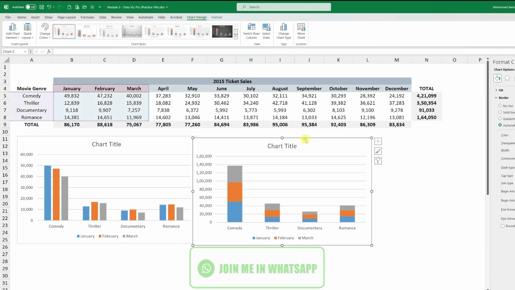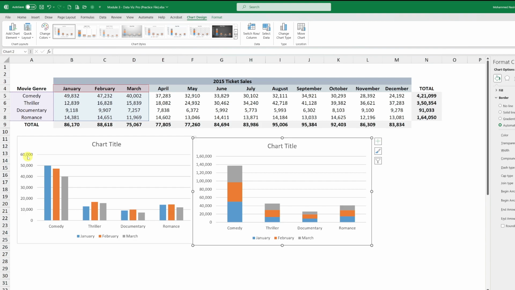Let's put it here. Okay, here you see that there is one bar for each genre. Comedy is having only 1 bar, thriller is also having only 1, documentary is having 1, romance is having 1. But you notice that the horizontal value here and here is different.